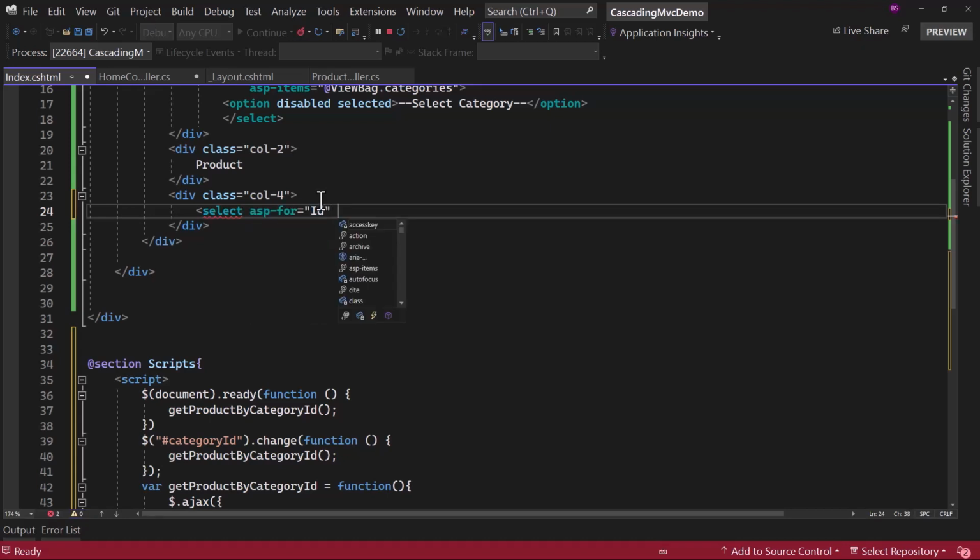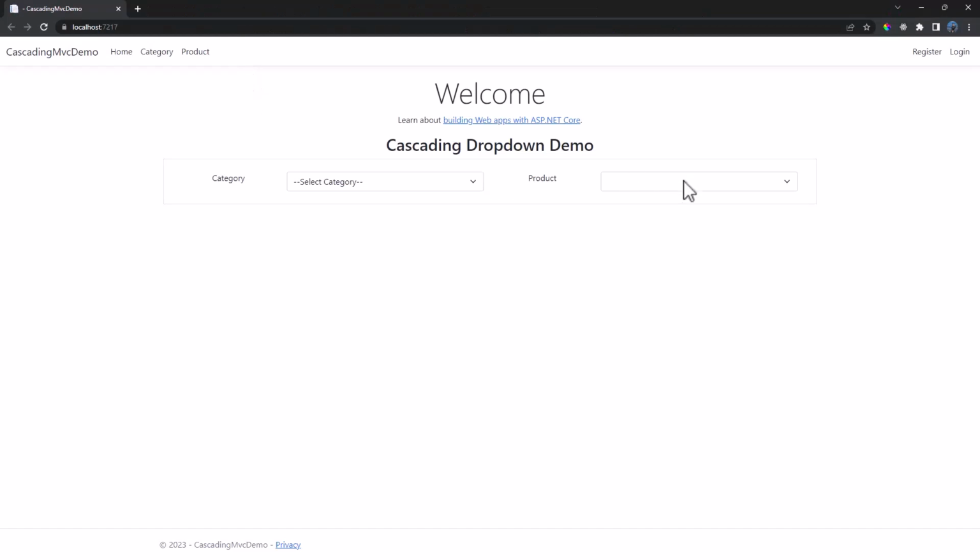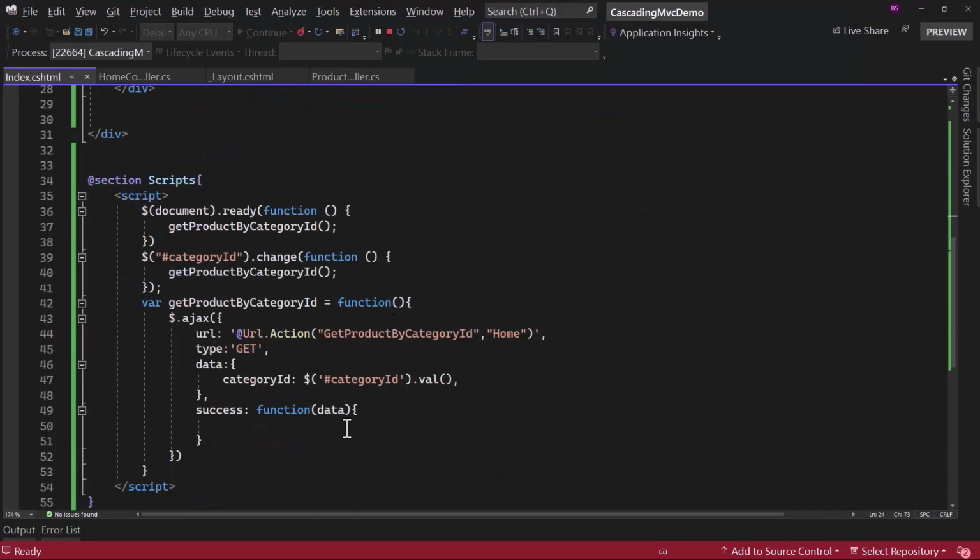Because we are in the product model, this will be ProductID. Class name again will be form-select, and we will give it an ID of productID. That looks good. Now if I save it right now, and if I go back, we will have an empty dropdown. We need to populate that.